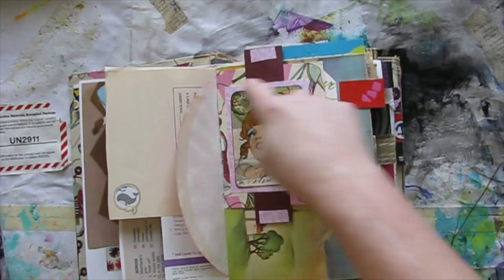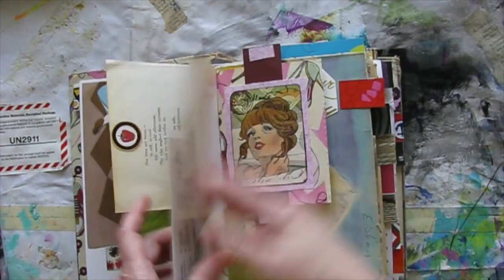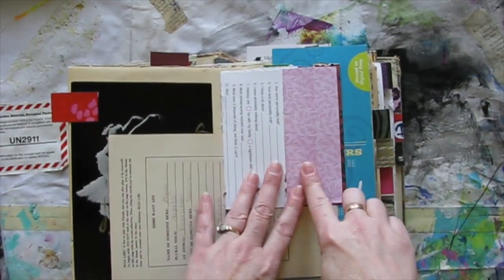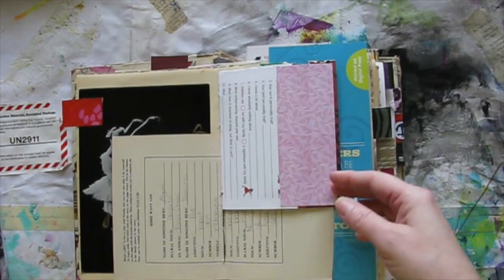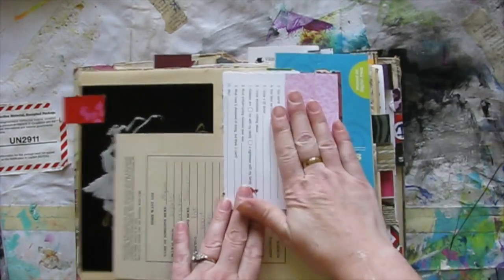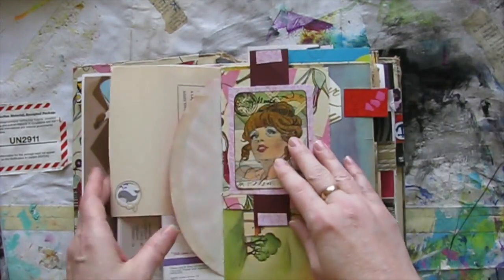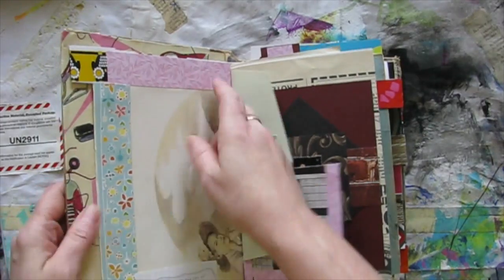But even the little scraps, the pieces that I cut off of the papers as I cut them to size, I use them in places. I could have put that back into my stash of scraps to be used later. We all have one of those. We have that box of scraps, right? They may or may not get used, right? Eventually, mine usually do, but sometimes it takes a while. I could have just tossed it in that bin, or I could just use it right away. And my goal is to use it right away. So any of the little bits that I trim off, I am going to use. Here's some more of those trimmings, and there's some more.